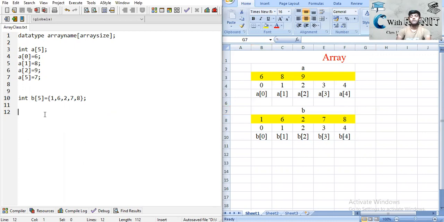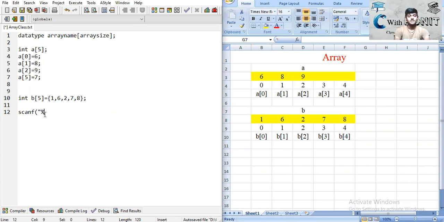So now, how to take input in an array? So we know for input we have a function called scanf. In scanf, first of all we have to put the type of input element. Okay, so it is an integer type.